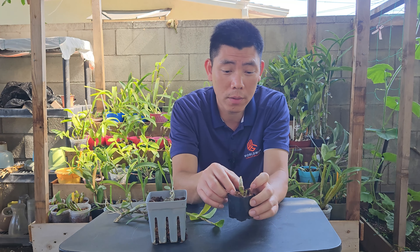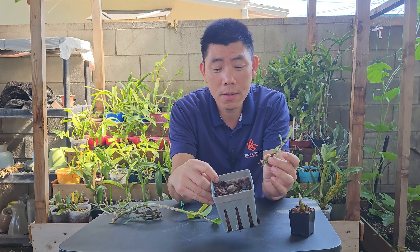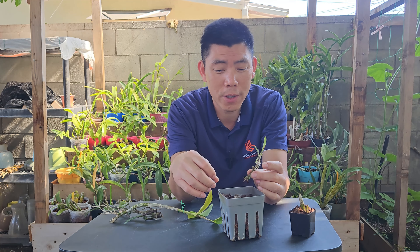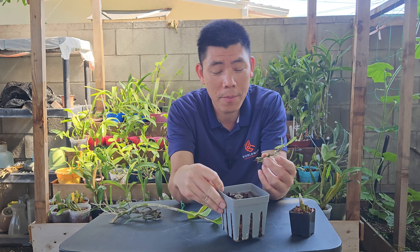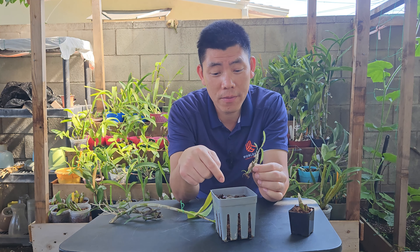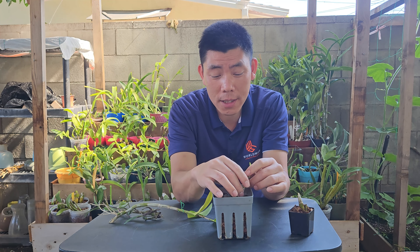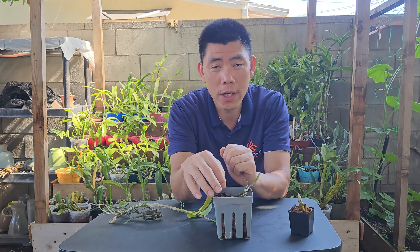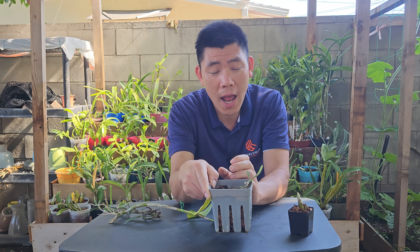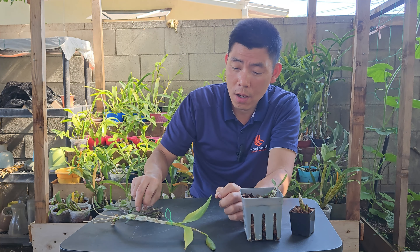This one here is a kingianum — I just tossed it in this container, which is actually a strawberry holder from my fridge. It's a little small for the pot but the roots have now found their way into the media. If you worry about root rot, don't — if you water it properly you won't have issues. I don't water this until I can visibly see that it's dry.